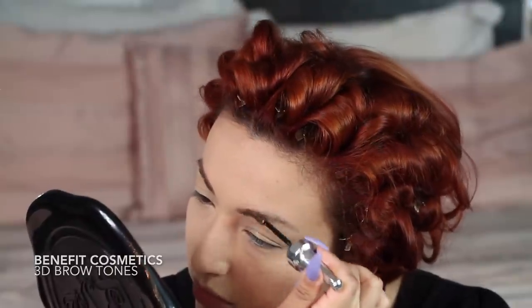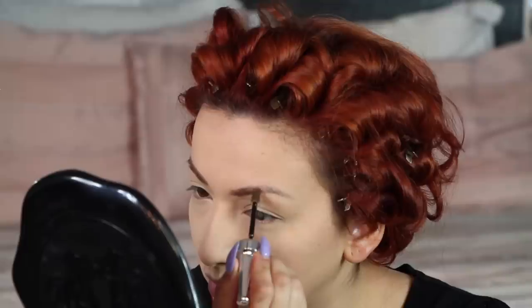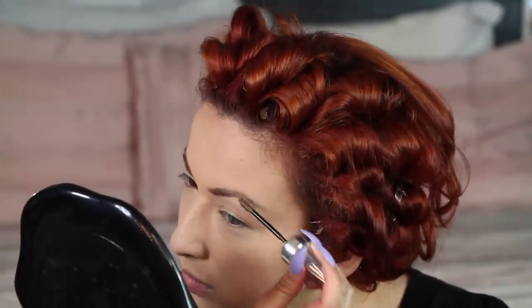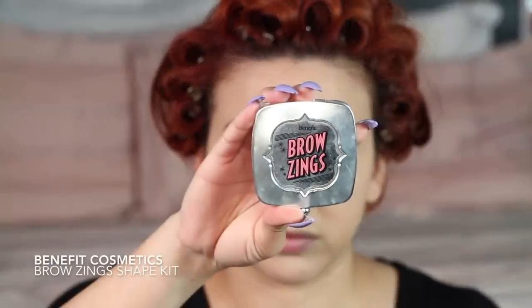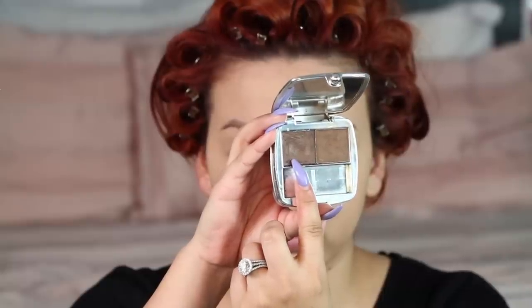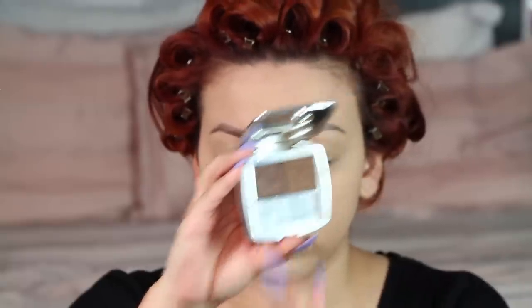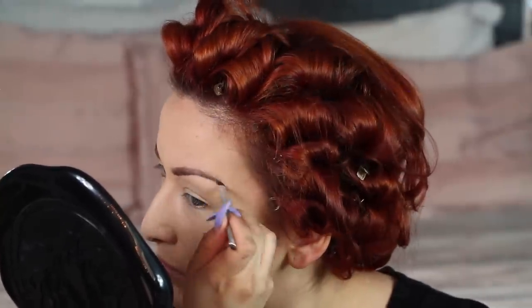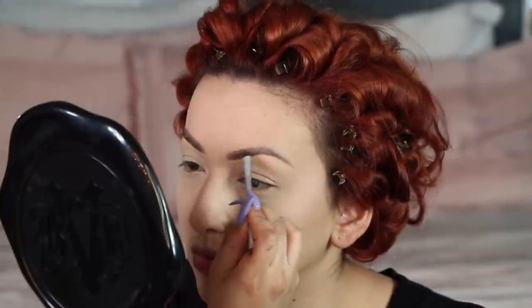Now I'm going in with my Benefit Cosmetics 3D Brow Tones. This is just a gel that kind of builds up on the eyebrows, and this is going to give me some color and some fullness. I'm taking Benefit Cosmetics Browsing's Shape Kit, and I'm going to start with the gel portion. This is just going to help clean up my brows so everything's smooth and I don't have any flyaways or they don't look crazy.